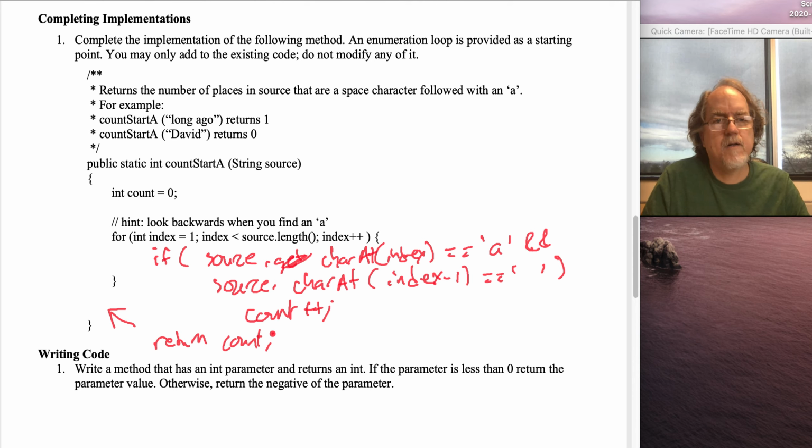All right. So I'd say the key here in some ways is to try out a few ideas with some example strings, make sure you understand the problem, and then make sure your code reflects that.